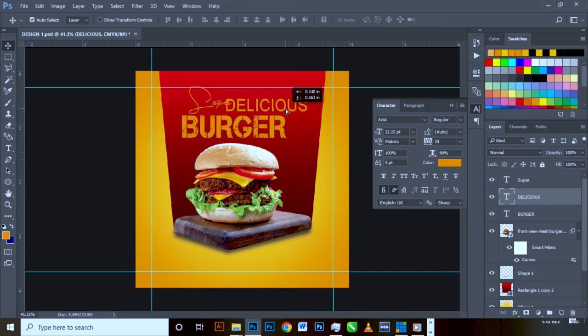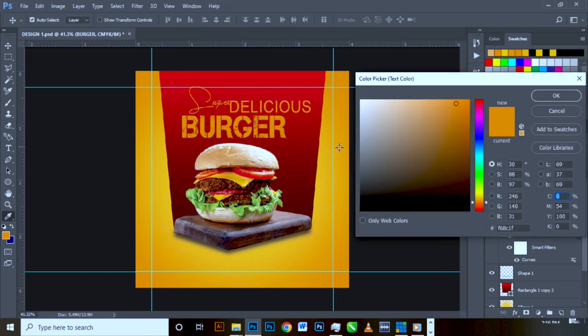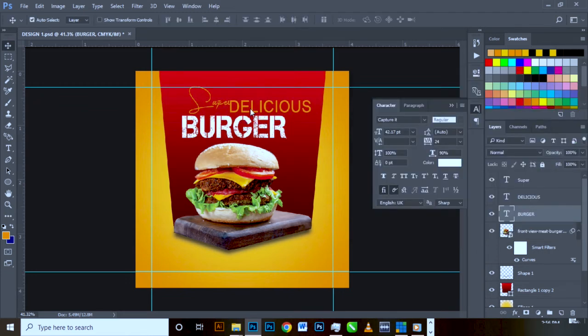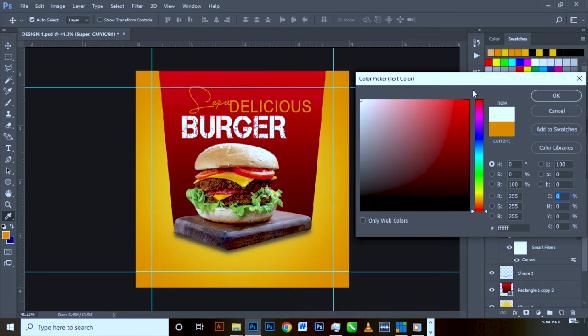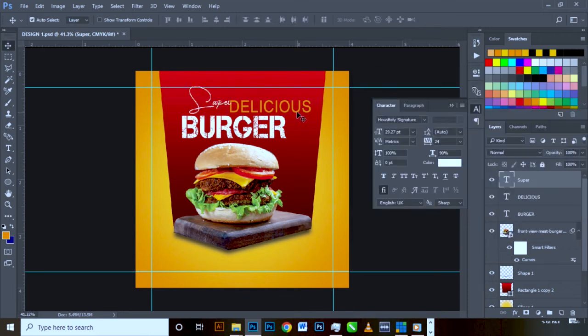Now I change the color of my font to the color of the burger, to white. The same with super, change it to white. Then delicious, I can actually leave it and make it yellow.